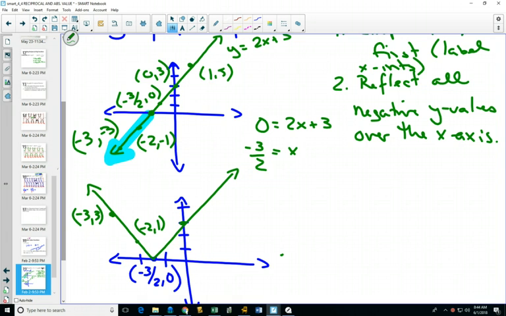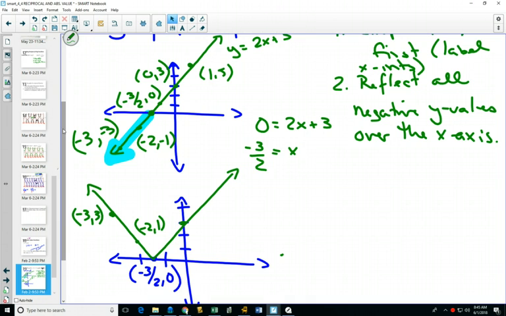So the simplistic thing that the absolute value does is it changes all of our negative y values to positive. And it keeps all of our positive y values the same. Graphically, if you want to do it really quick, you just highlight wherever your y values are negative, and they get reflected over the x-axis.